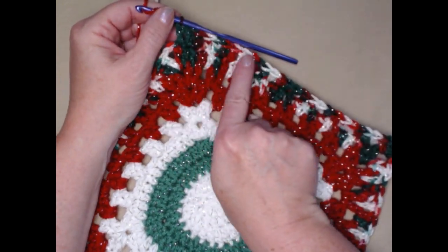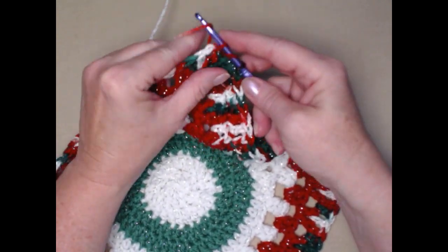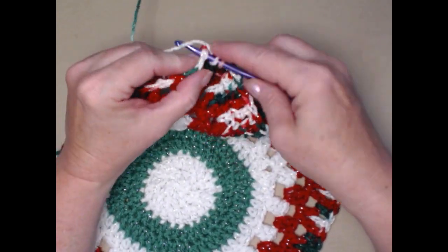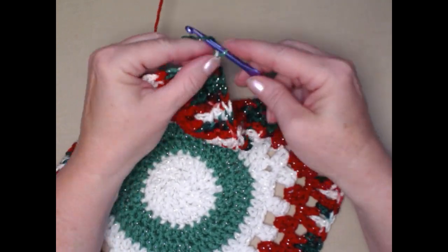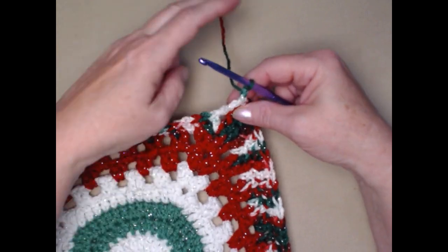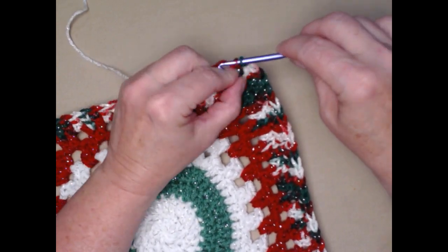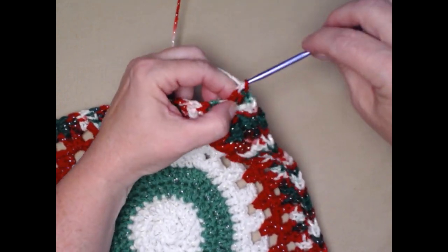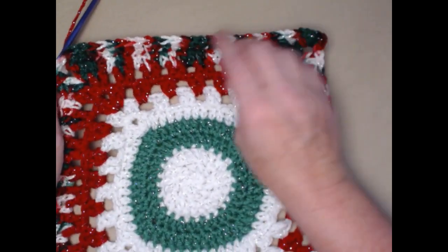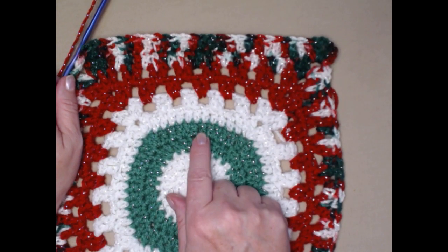Alright, so I've stitched a double crochet in each double crochet across, and now I'm just going to stitch the corner the same. 2 double crochets, chain 2, and 2 double crochets. And then we'll repeat this on the next 3 sides and the corners and join to the top of that chain 3 where we started, and then we can tie off, and I'll show you how to add the little bow.